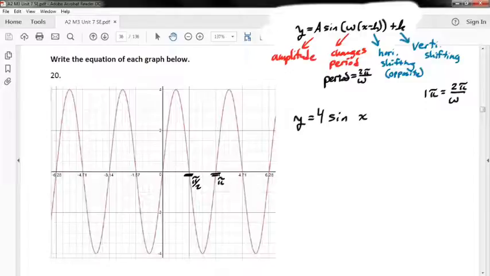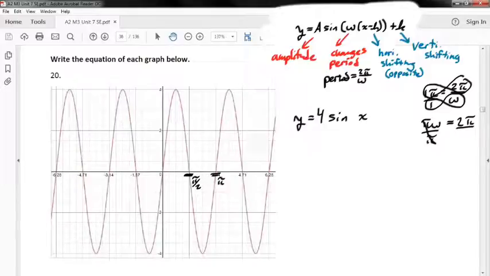But let's say that you couldn't figure it out. Let's say it looks more complicated than that. Pretend with me that this looks complicated and you can't see it right away. This is what you do. Make the pi into a fraction. And then, this should look familiar. You guys remember cross multiplying? We're going to go pi times w. So that would be pi w equals, what is 2 pi times 1? It's 2 pi. Okay, so how do I get w alone? I divide by pi. So what does w equal? Pi. Yes. Now w can also be called omega because, you know, it's like Greek and everything.